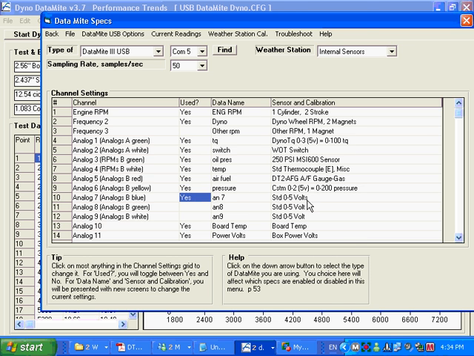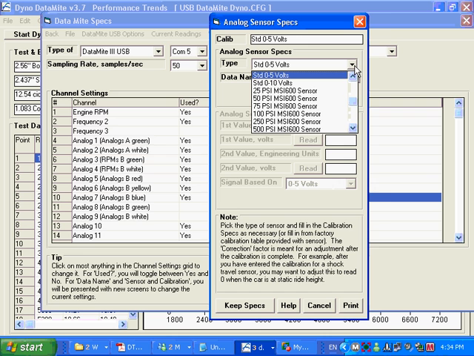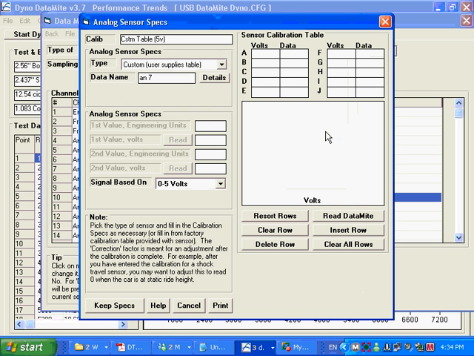Or if you got what's called a nonlinear sensor, where maybe 0 is 0 psi, but 1 volt is 100 psi, but maybe 2 volts is 400 psi, and 3 volts, oops, not 30 volts, 3 volts is 1200 psi.